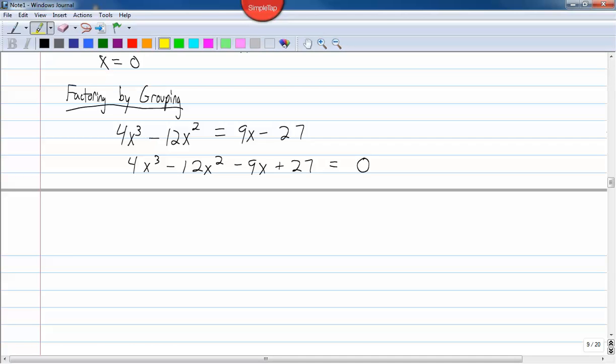So to use factoring by grouping, you need 4 terms, and usually you have some power and then the other powers are just in descending order. So most of the time it's going to be x cubed, x squared, x to the first, and then a constant. In general, that's how your polynomial will be. Now what you want to do is think about the first 2 terms like they're in their own group, and think about the second 2 terms like they're in their own group.